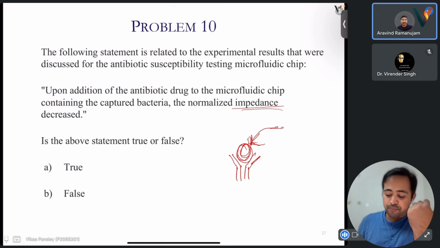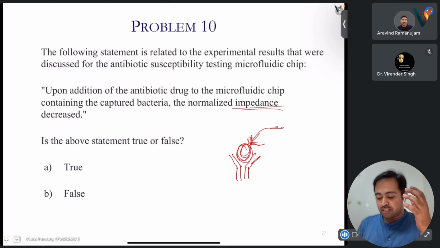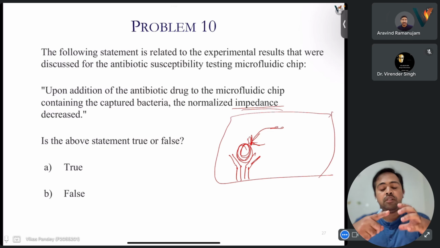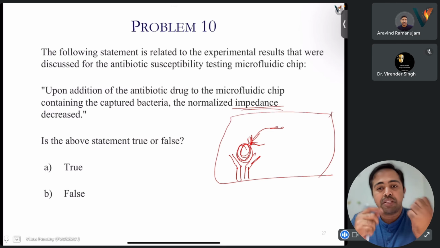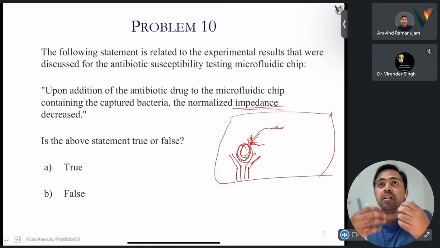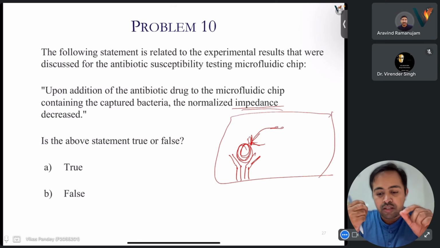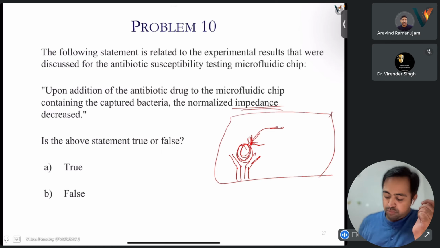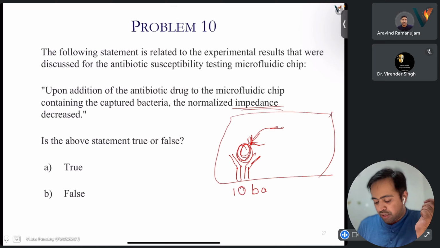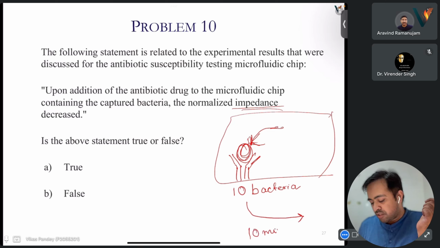Okay, so the whole thing is a culture. Culture means the bacteria are put there and the bacteria will keep growing. If we are killing some bacteria, say a drug is acting over it, and suppose there are 10 bacteria at the beginning, normally growing, after 10 minutes they will become 1,000.